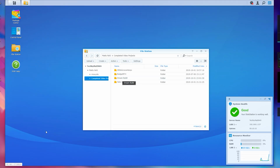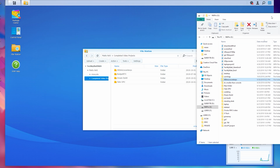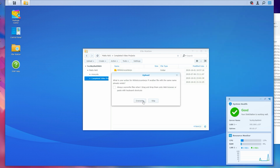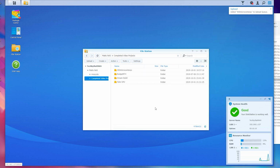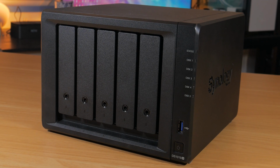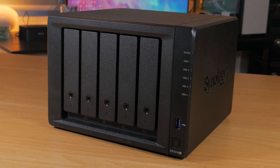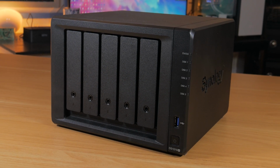To add files to my array of drives is as simple as opening the folder in DSM File Manager I want the files to go, drag the files from Windows Explorer to your browser, drop, and your files will start to transfer. Not only can I access this on my local network, but I can access my files from anywhere I have an internet connection. I also have the ability to share these files with others, which for very large files would sometimes require a paid service like WeTransfer Pro.